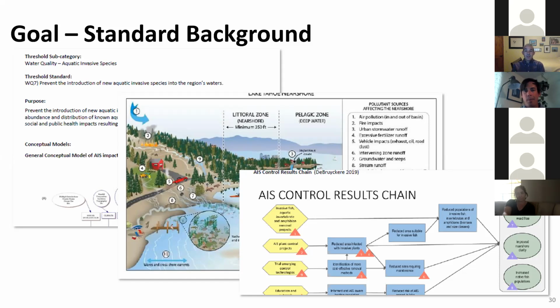And the intention is that these background documents would be posted and linked to on our webpage for the threshold standards, and then updated regularly as additional information becomes available or as we change our management strategies, which would trigger an updating of the results chain. So that is the final part of the presentation before you today. And with that, I think I'll open it to broader discussion or any questions that people may have.